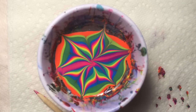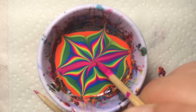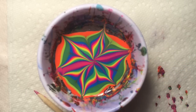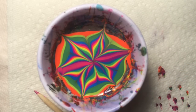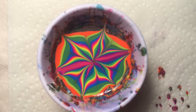All right, so now we have this kind of little mess in the middle. So what we're gonna do is take our stick, kind of glob up what we want and dip it gently, pick it back up, dip it again if you need to, and pick it back up. So we could stop here indefinitely and just boom. But for this tutorial, we're going to go a little bit farther.